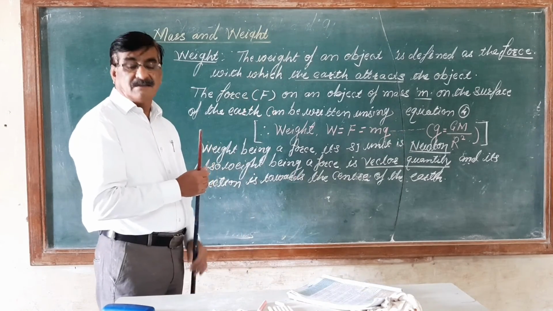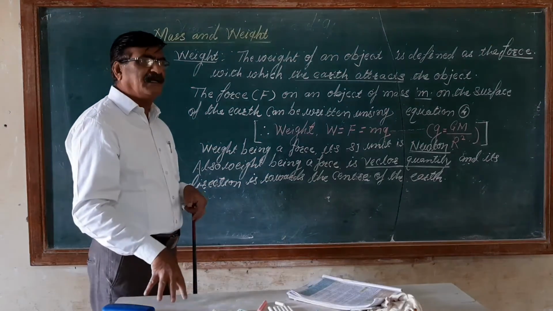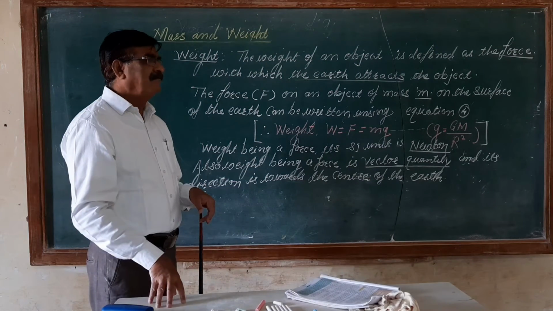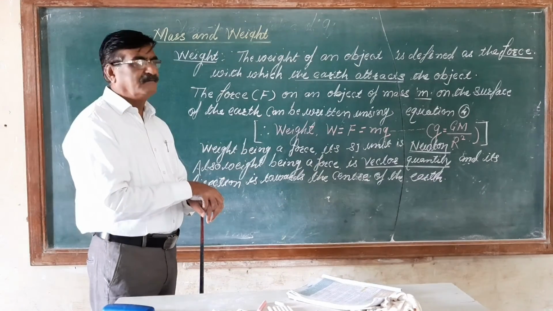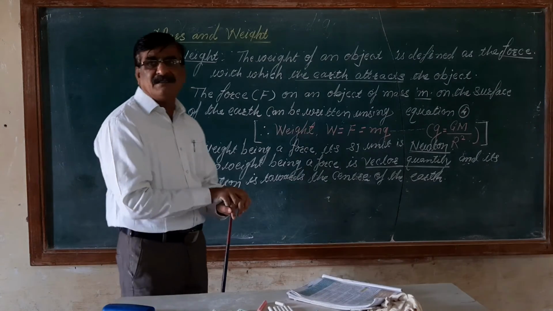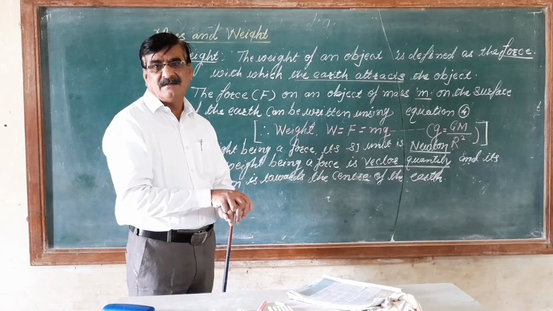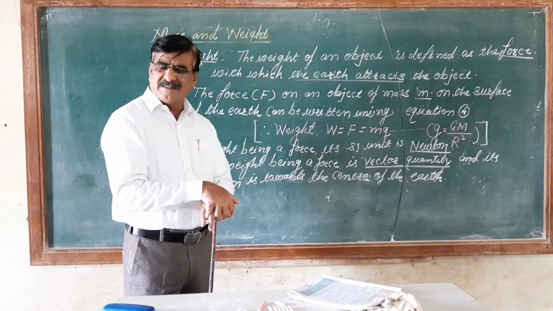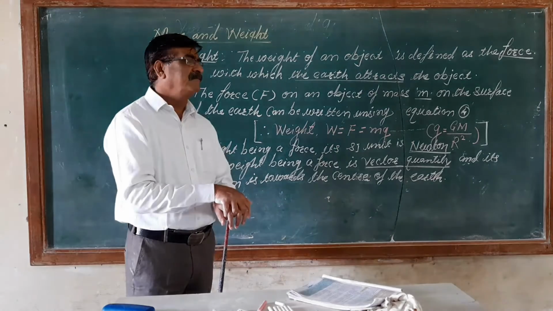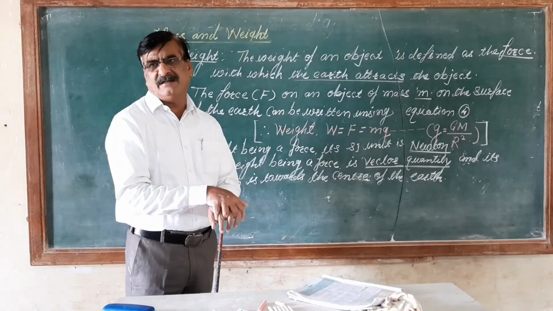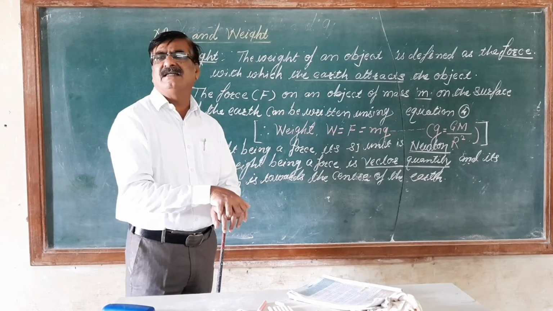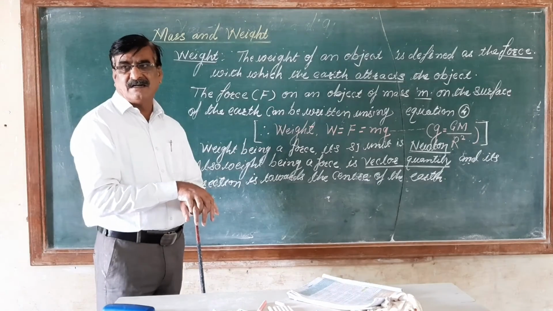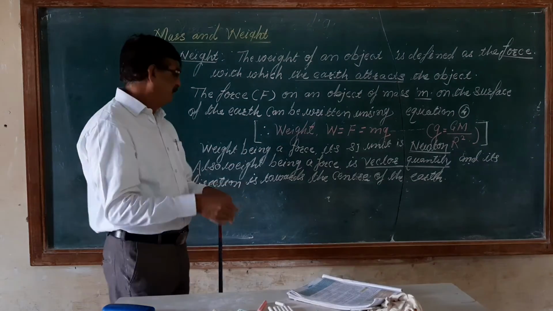That is why, although force and weight may be different quantities, they are explained with the same unit, Newton. Because force and weight are, we can say, two sides of the same coin. They are not basically different from each other. Due to the force we get weight, and due to the weight we make force.